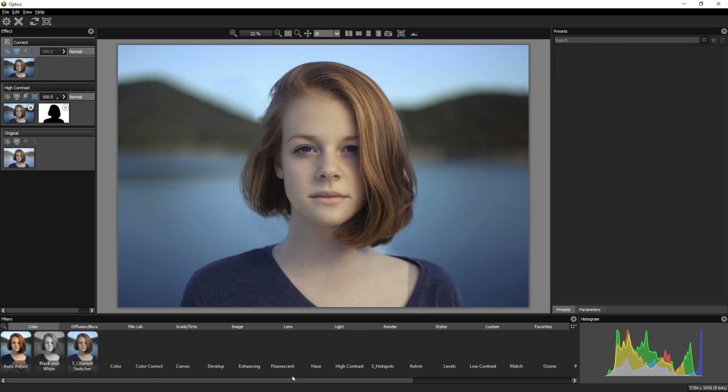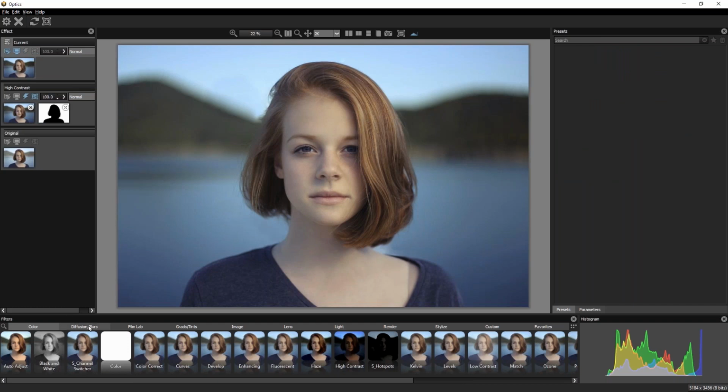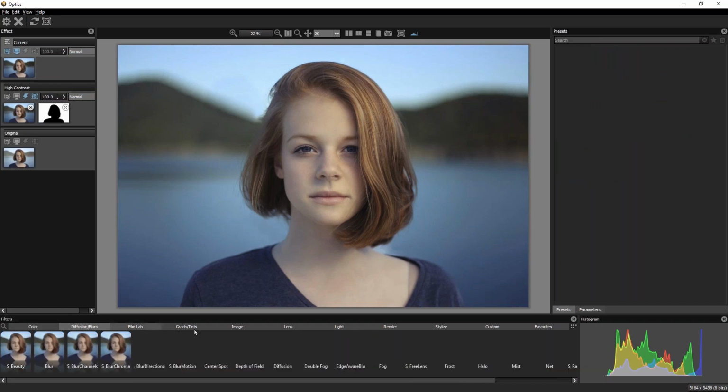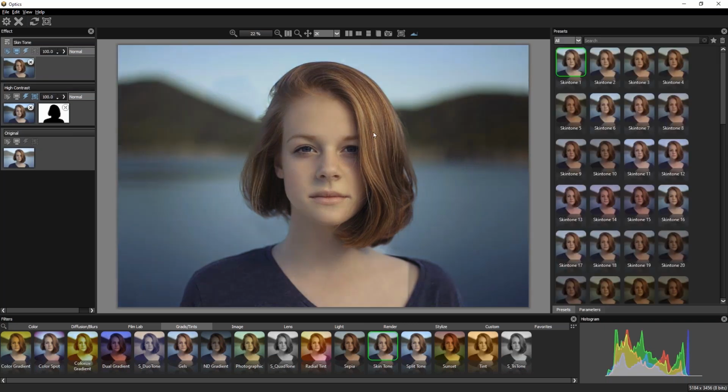So if I come back here, and what should we do on this one? Well, let's come into our grads and tints again, and maybe we'll add on something like sepia. We've looked at skin tone. Let's have a look at skin tone. I can copy and paste. I don't even have to copy and paste. I can duplicate masks between layers just by clicking and dragging.